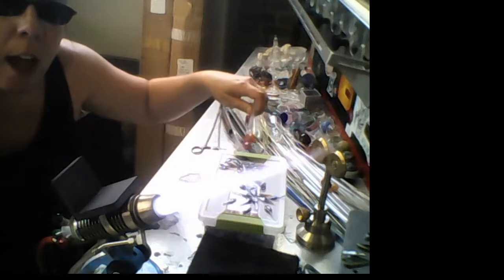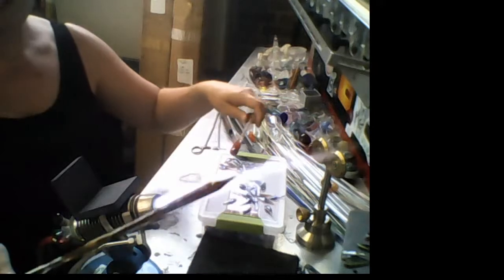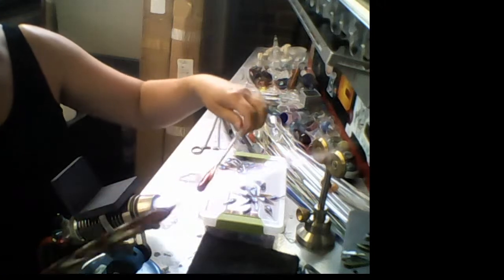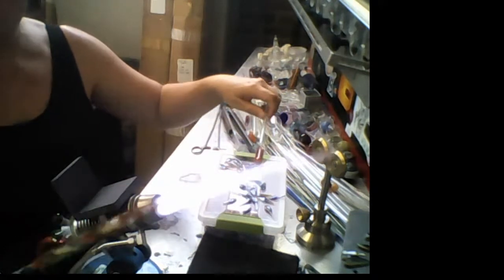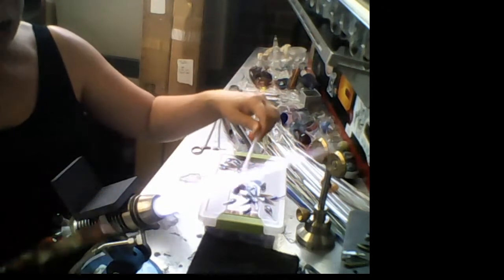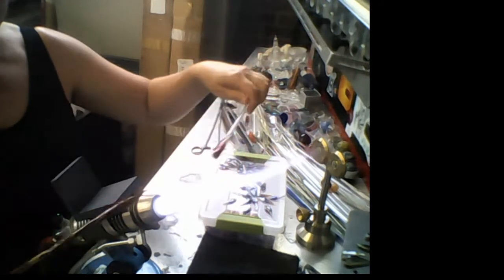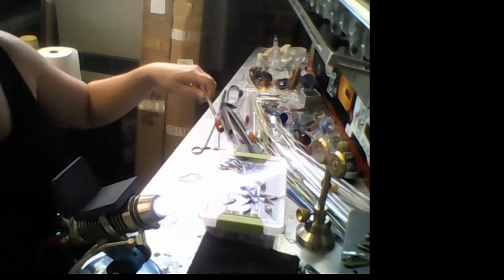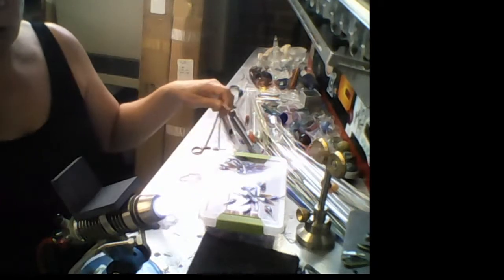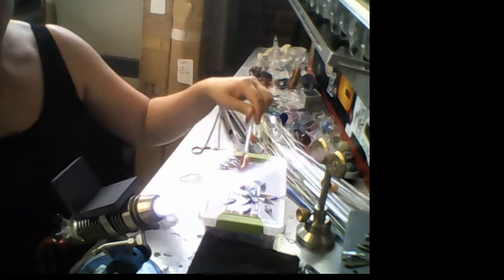Jean Bates says, so how long does it take to make all of these? Well, that's a great question. So, just to make one of these flat ribbon canes, that prep time for me, depending on the kinds of colors I use, depending on what's happening or how thick I make it, this could take 2 hours. And then from there to pull each flower petal off, that's probably like another, I don't know, 20, 30 minutes or so. Depending on what kind of flower I'm trying to make, that will determine how many petals I need. Also, the width of this cane will also determine how many flower petals I need.